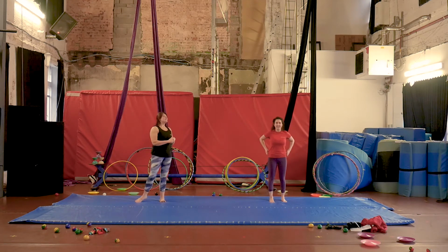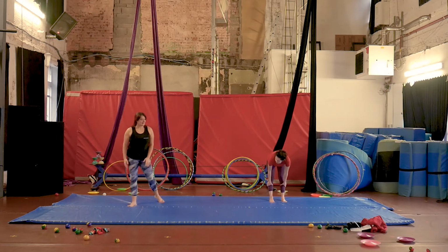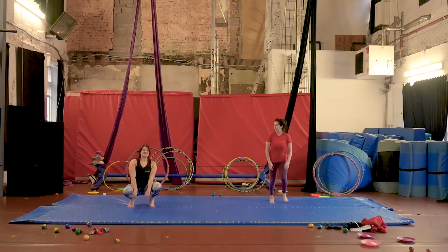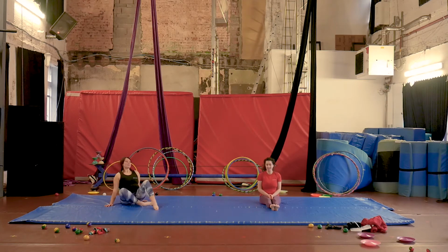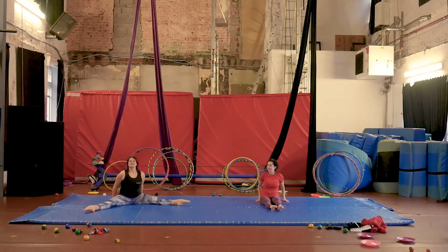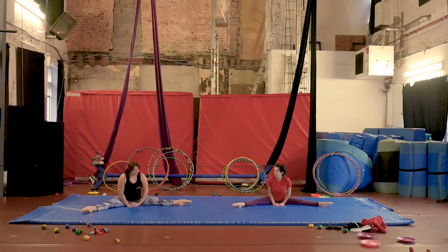So, we're going to bring you back down for a nice stretch to get our muscles feeling long and ready for all the wonderful exercises we're going to do next week. So let's bring it down through the floor. And I'm going to open my legs out into that solid position we had earlier. I'm going to think about walking, kind of shuffle the bum forward until you're as wide as feels comfortable.